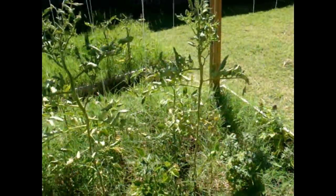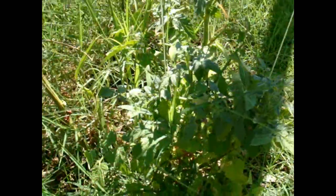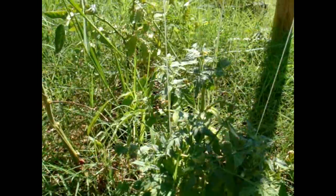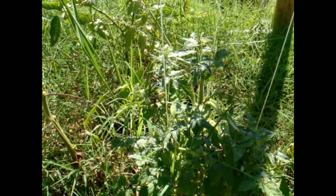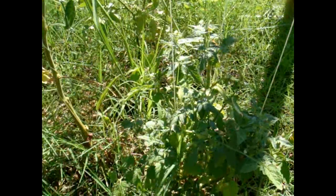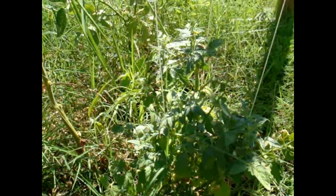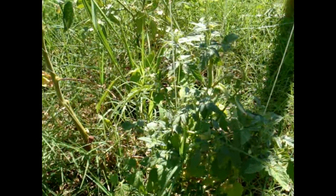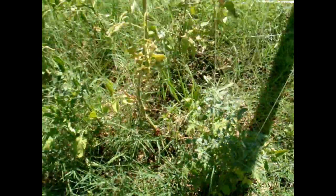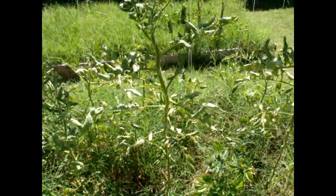I'm probably going to clone these today and start those indoors, and that'll be kind of like a winter project. So we'll see how that goes, and keep those alive. I'll figure out something cool or something interesting to do, that way I'm not just doing nothing all winter long. That would kind of suck. But you guys can leave comments if you want me to try something out that you haven't done, or you want to see done.